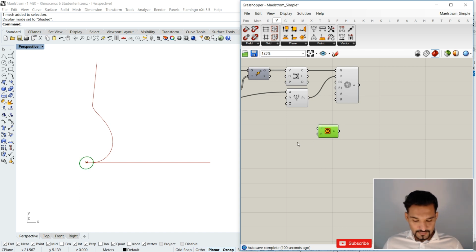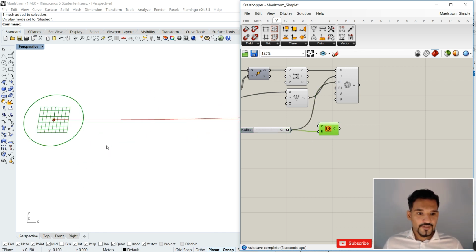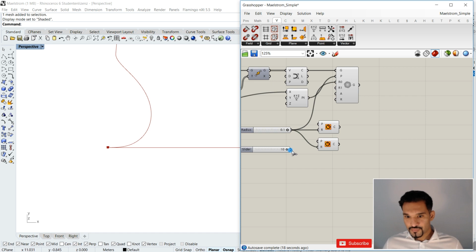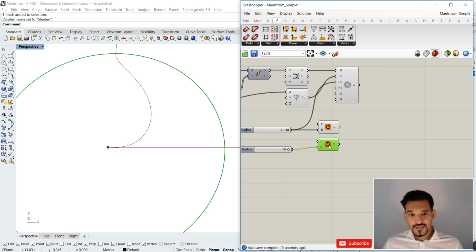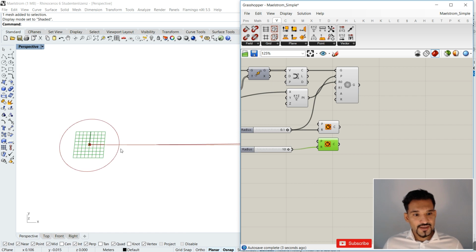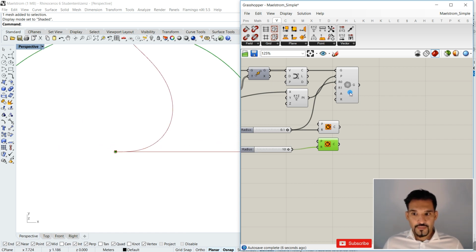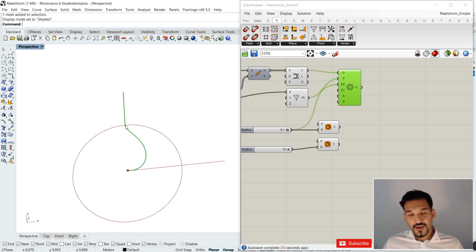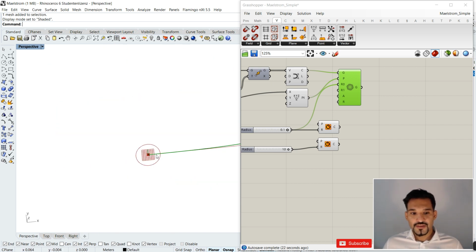Now my first radius, I can just type in, let's say 0.1, and this is exactly what I had here. So I'm going to put it here, and this is my first radius. And if I do the same thing now and I type in 10, you will see the second radius. So that is currently my second radius, and as you can see, this geometry that we create with our Maelstrom is actually following these two circles. Everything that comes after this circle is straight, but everything that is actually coming after is already doing the spiral rotation, and the same thing can be said for the first start point.